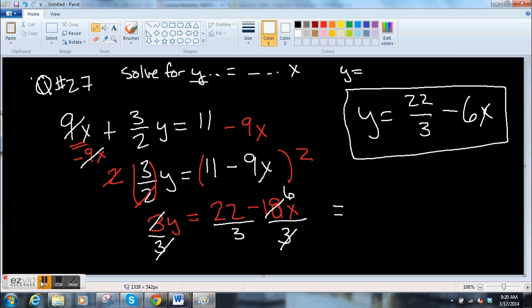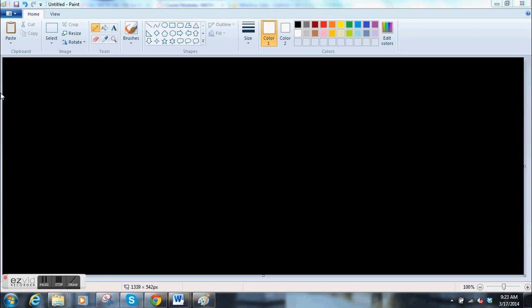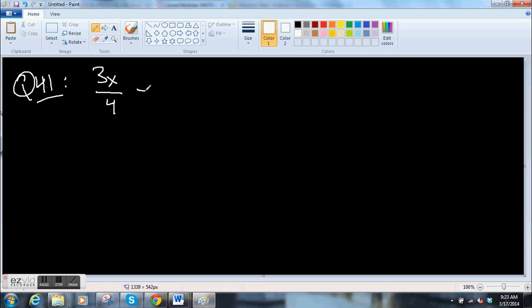Okay, let's do another one. Problems have inequalities instead of equalities, and this is question number 41, asking you to solve for x and graph. So we have 3x divided by 4 minus 1/6 is less than x minus 2 parentheses x minus 1 all divided by 3. So this is kind of a mess, but we can do it. And the trick here is this is a less than, not a less than or equal to, so let's just follow that through as we go along.